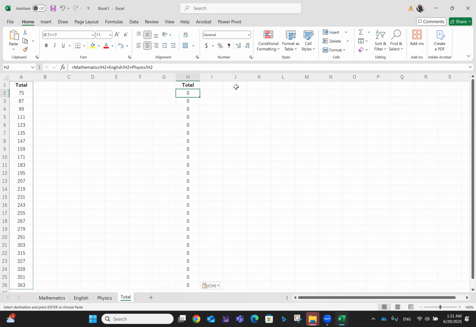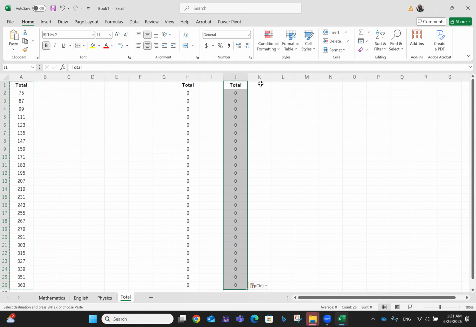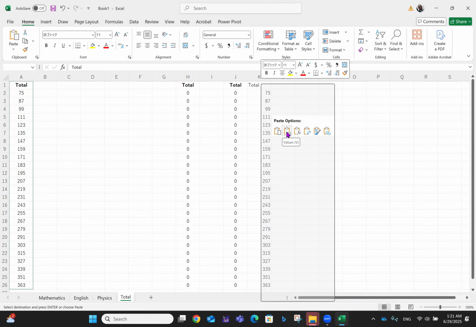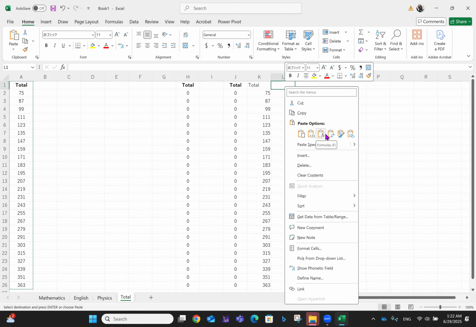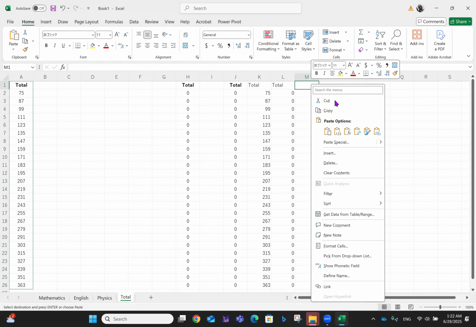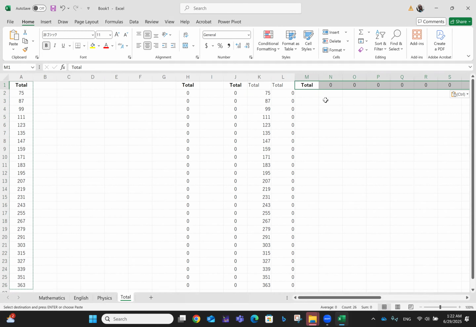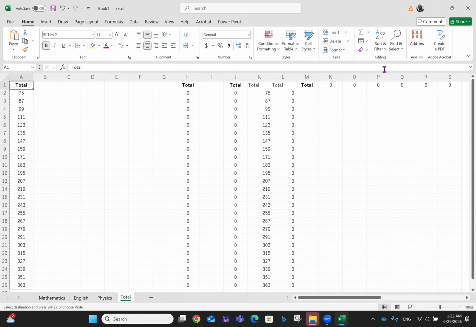Another way to paste is to right click when you want to paste. This is direct pasting, that's what we did here. If you want to paste the actual values, not directly, you paste this and it will give you the 77, 75 and all these things. If you paste the formula, it has only zeros to work on. But if you paste values, it gives you the actual score. But now it's not backed up by the formulas anymore. It's just the values. You can right click again and paste formulas, but it will still give you 0. You can also transpose. I think we've done this yesterday. So horizontal becomes vertical, vertical becomes horizontal.